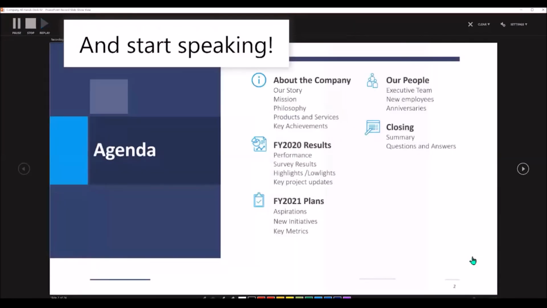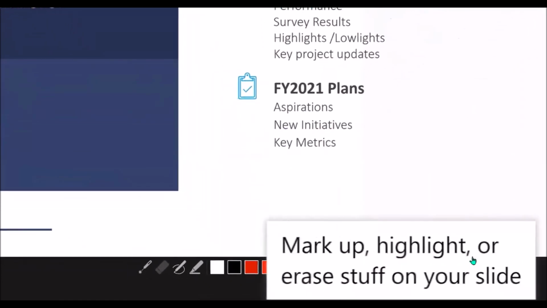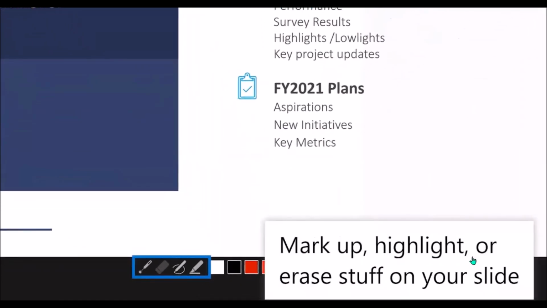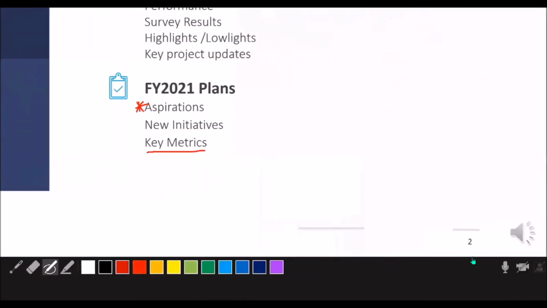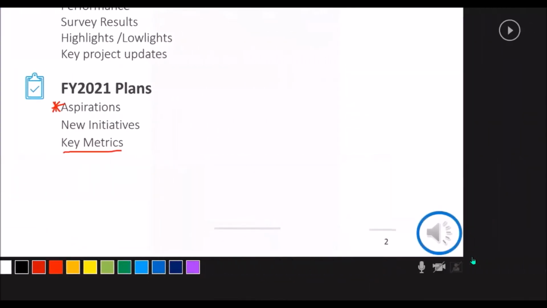All information in this presentation is confidential. If you use the pen, highlighter, or eraser tool, it'll record as well. An audio icon appears to let people know there's narration available.